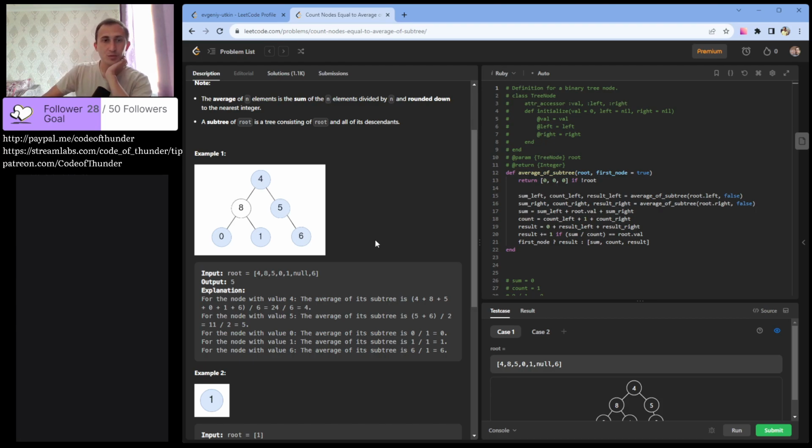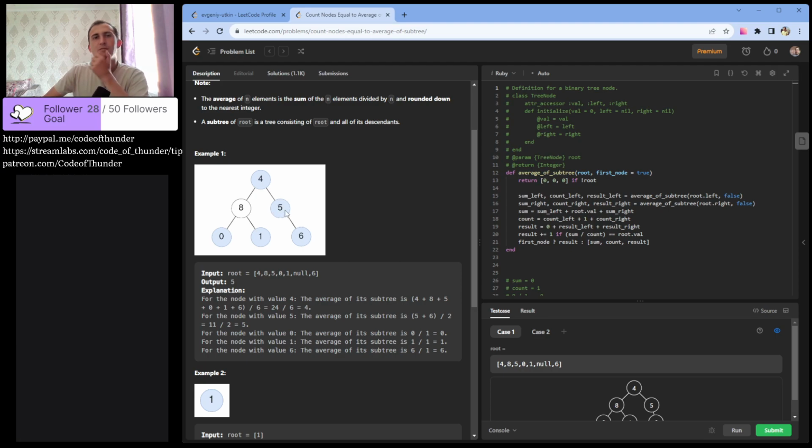And what we want to do is, I don't even remember, to count the nodes, right? Oh, wait. Oh, for this node also.